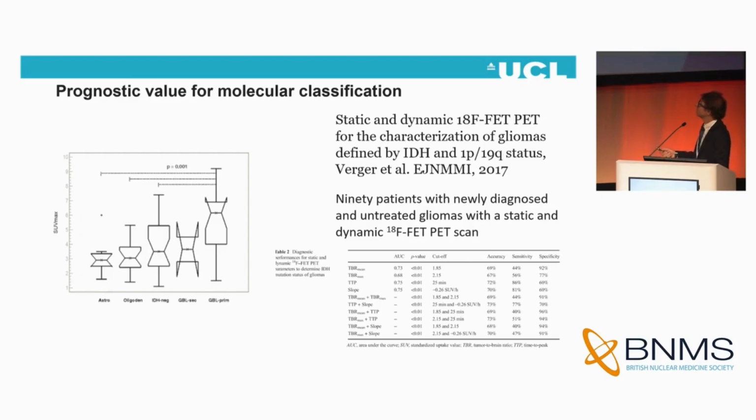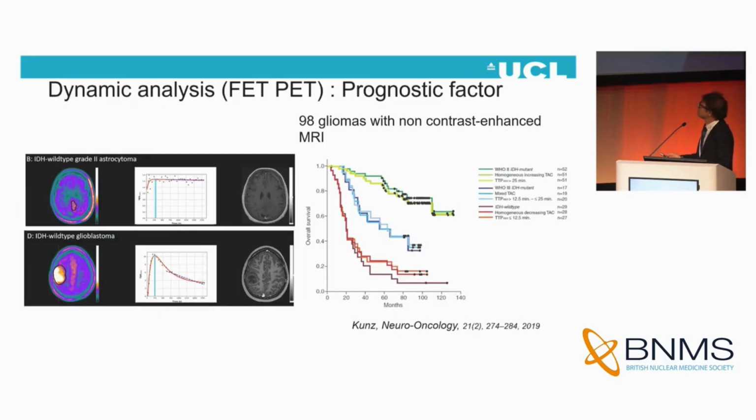And this is one of the largest studies performed on the molecular classification. This paper suggested that there is a clear correlation of dynamic and static parameters and the molecular status, including IDH negative and co-deletion of 1p19q chromosomes for oligodendrogliomas. Also, a similar scatter plot or Kaplan-Meier curve has already been shown in the previous presentation. It's important that in particular dynamic PET can correlate with aggressiveness in terms of molecular status.